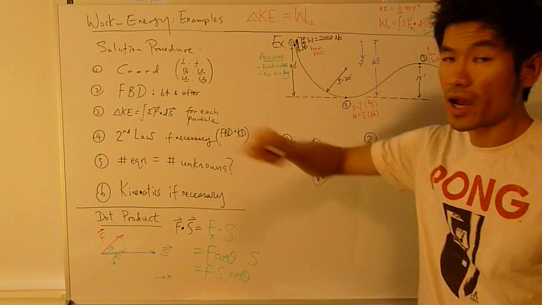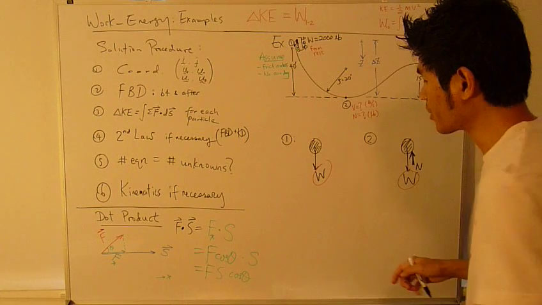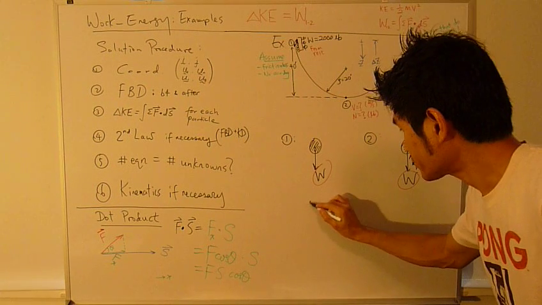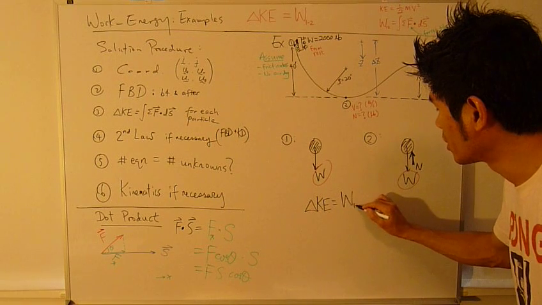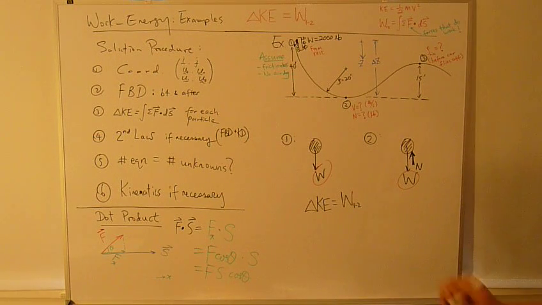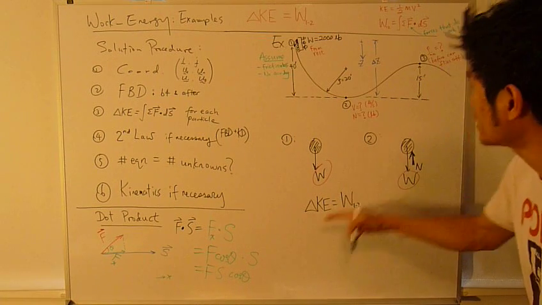Next, I'm going to apply the work energy equation by looking at this free body diagram. My work energy equation, delta KE equals work, going from 1 to 2. Let's expand it. Work inside, kinetic energy change. Change means after minus before.